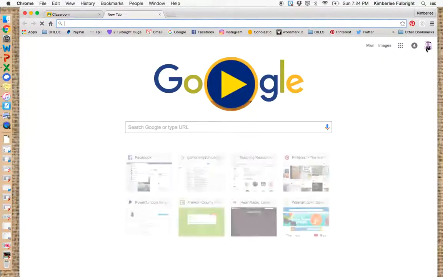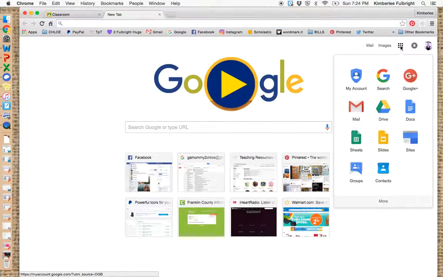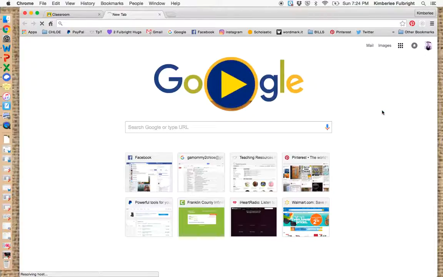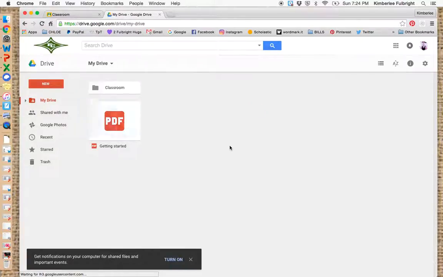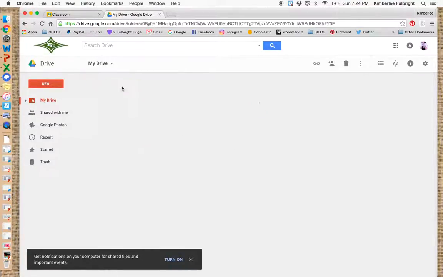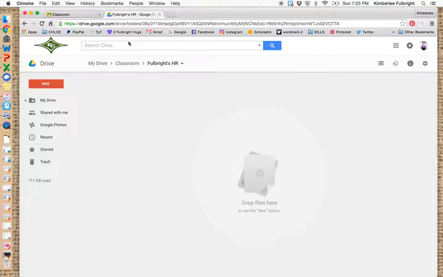Since I'm signed in under a student, you could go to Google Drive, and all of your child's assignments can be in one place here. Everything that I download to the classroom will be in one file here. So all of their files, any papers that I would give to them, any handouts, any important notes would go in here for them to view and to refer back to while they're doing any assignments.